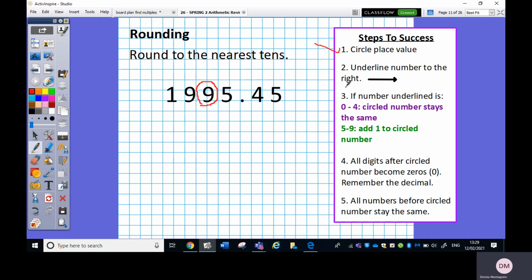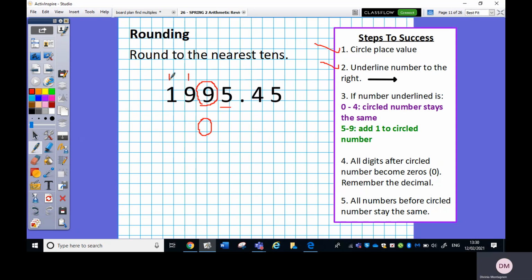I'm going to underline the number to the right. Good. What am I going to do to the number in the circle? Tell me. Yeah, I'm going to add 1. Now this is interesting because if I add 1 to 9, that becomes 10. Is it okay for me to write 1910? No. So what I need to do, a little bit like when we add, we regroup. So if I add 1 here, then I'm going to regroup here, and this becomes 0. And now, 9 plus 1 equals, good, 10.